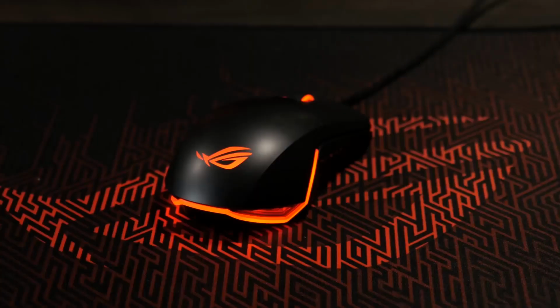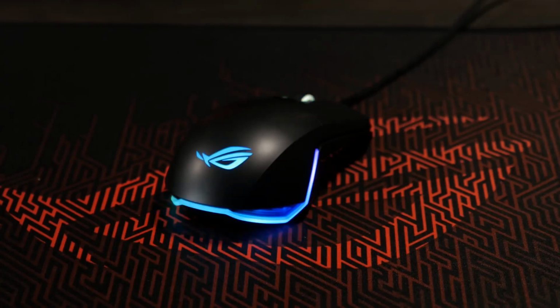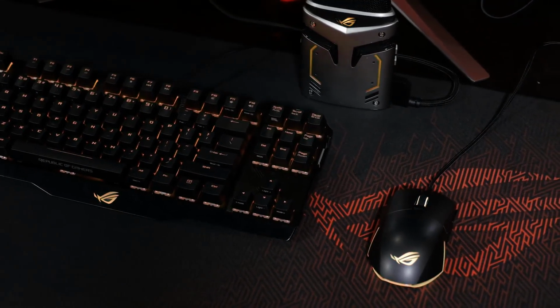There are 3 lighting zones along the rear contour, and with the ROG Armory software, you can customize the color and lighting effects to match your style. The Pugio is also compatible with ASUS Aura Sync, so you can synchronize the lighting between your mouse and the rest of your ROG components. With all of these customizable features, the ROG Pugio is not just any gaming mouse, it's your gaming mouse.